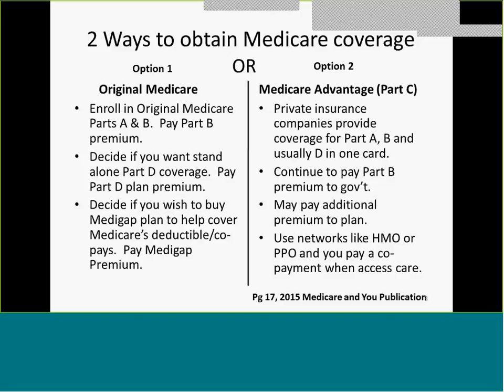My options. I said, how do I tie this together? How do I help people understand? Folks, it's real simple. I'm going to do option 1 and have a card premium, prepaid convenience, no network, but I'm paying on average $200 a month for my supplement and my Part D, over and above what I pay for Part B with Medicare, okay?